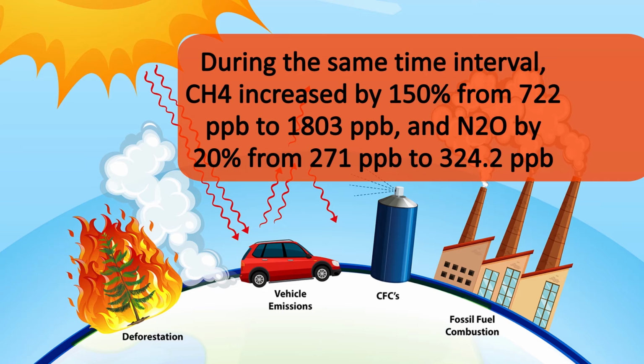It's a significant amount. And during the same time period, the methane concentration was also increased by 150%. It's a very important thing, 150%. So the value is from 722 parts per billion to 1810 parts per billion. That's the current concentration of methane. It has crossed 1800 parts per billion, but during the Industrial Revolution it was just 722 parts per billion. It's a very important change. That's why 150% has occurred, and why? Because of human action. Let us see what are the reasons for that.